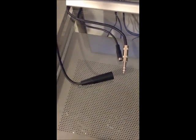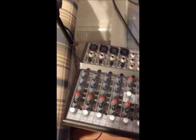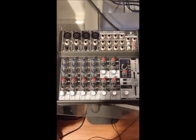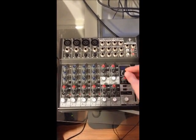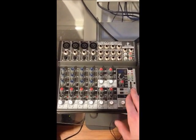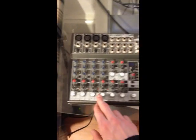Last piece of your studio is your mixer. Now this is just a $100 Behringer mixer I picked up from Guitar Center. It's a really good mixer. Everybody should have like a small little mixer. Any DJ or just recording your voice, instruments, it's great. This one was $100. It has the effects knob, which is really cool. You can add reverb, pitch correction. You can do a lot of cool stuff. So there's, I think, about 100 effects on here.